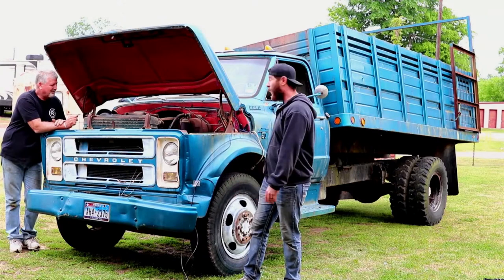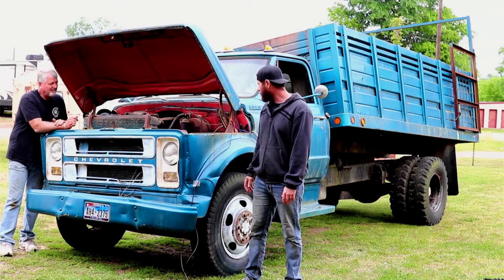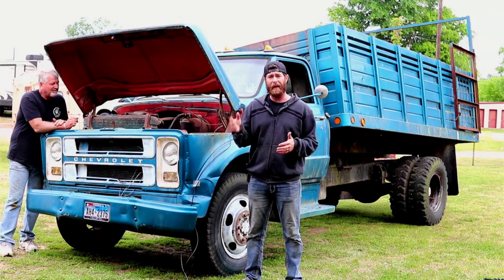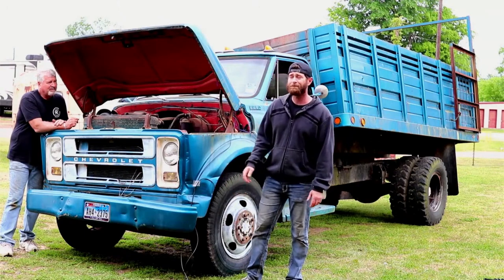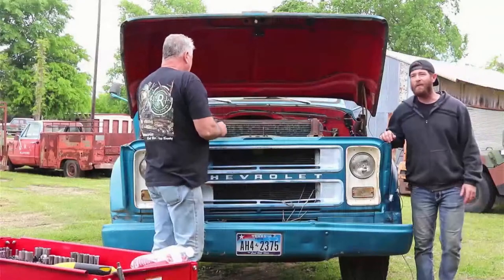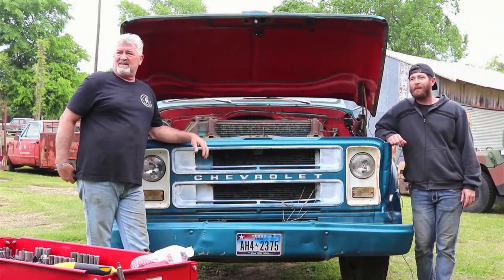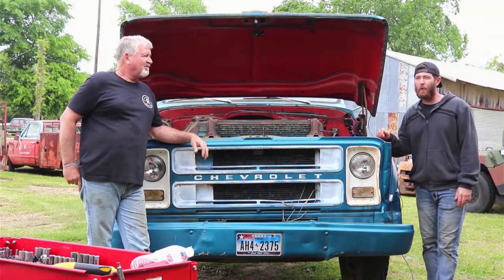So we're hoping that we can get it running. We're hoping that we can see the bed work and all that mess on it as well. But right now we just want to make sure everything looks and sounds okay. And then we'll go ahead and dig into this girl and see what we got. So we got any comments so far about how it's sounding? Not yet, which is a good sign. Yeah, hopefully everything looks and sounds okay.